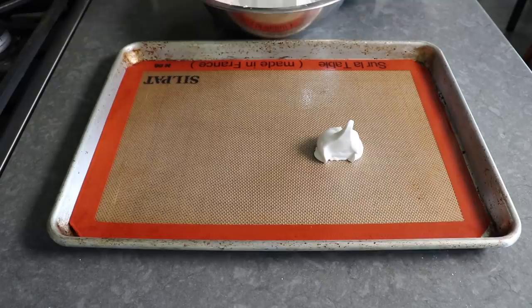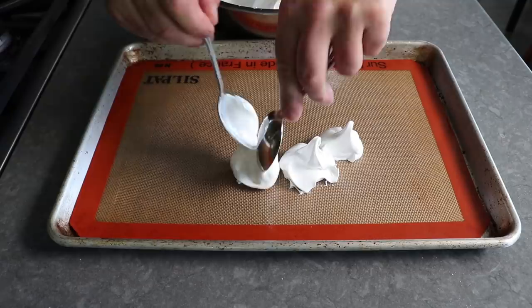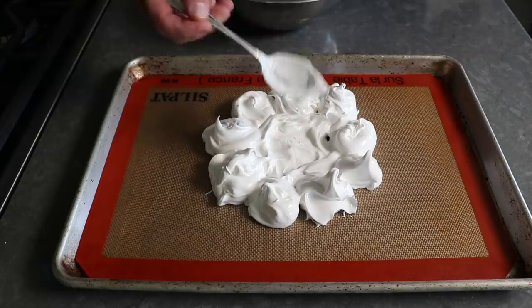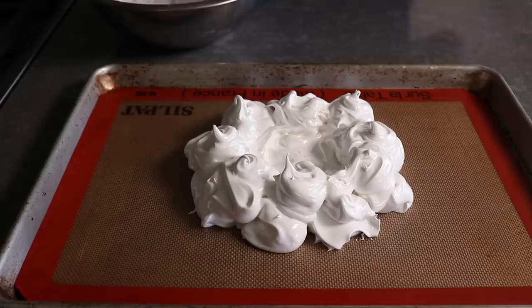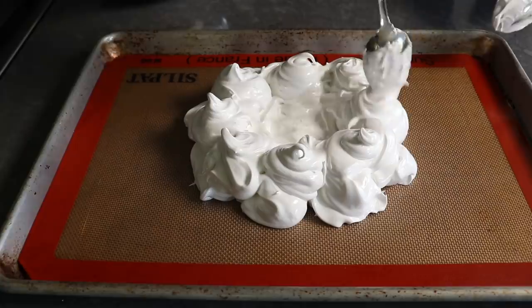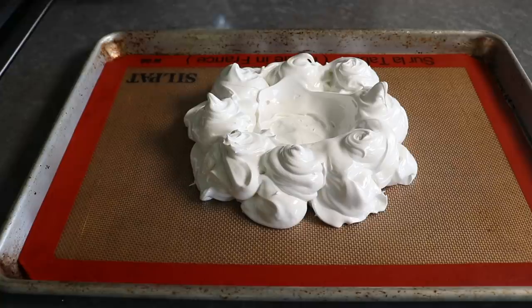Once our meringue is set, we'll transfer it onto our baking sheet using a spoon or piping bag, placing nice big dollops in a ring to form a circle about eight or nine inches across. After realizing my first two were kind of small, I switched to using two spoons so I could get a little more on there faster. Once we've gone all the way around the outside, we'll fill in the middle with at least an inch of meringue, making sure it's attached to and touching all the dollops. Then we'll go around the outside again adding extra dollops on top of our dollops — double dollops — to really build up that outside ring around the edge, so we'll have a beautiful depression in the middle for our lemon curd and blueberries. If you want it really fancy you can use a piping bag, but this rustic method actually looks really, really nice once it's baked, so don't stress out too much.